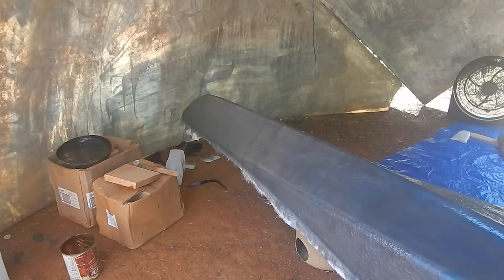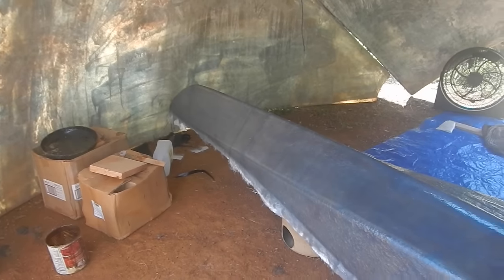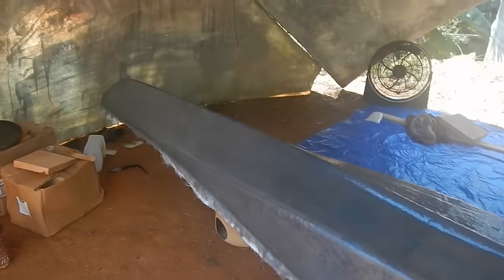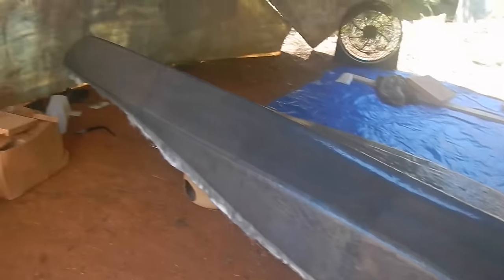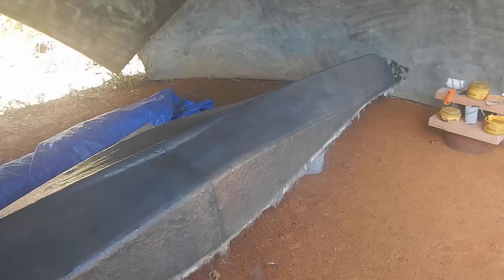Well, the second layer went on so smoothly with the juicier resin, I decided to do the third layer too. So there, all three layers on. That is looking mighty good. I'm gonna leave it. I'm not gonna try to pull it off today. I wanna make sure it totally cures before I mess around with it.